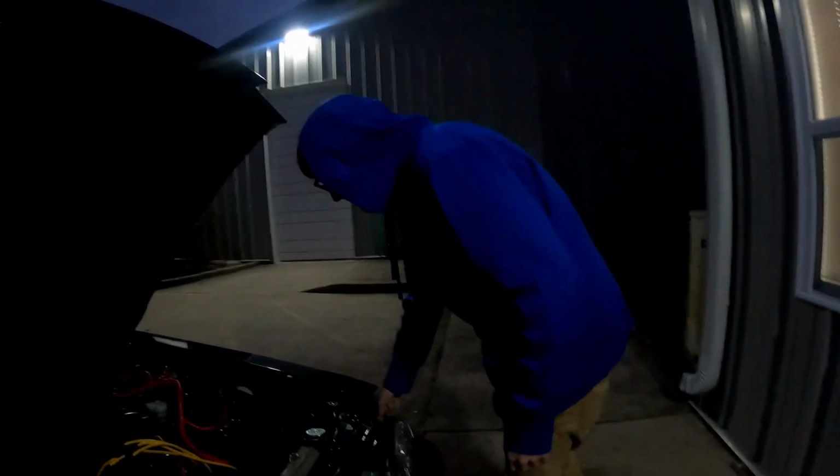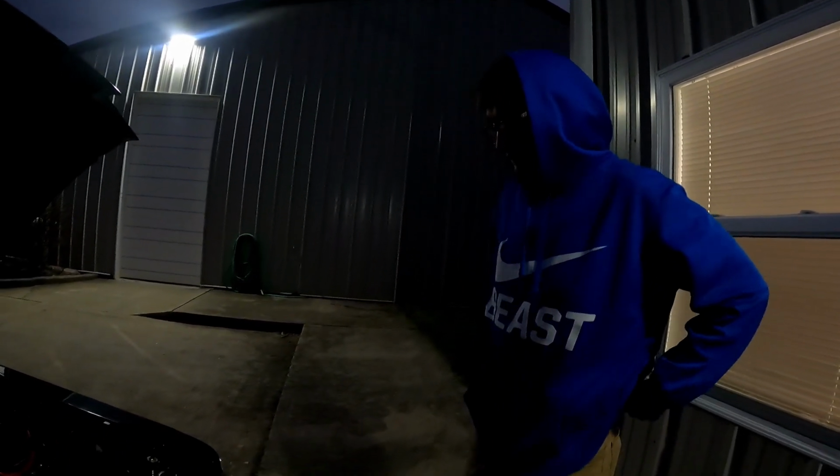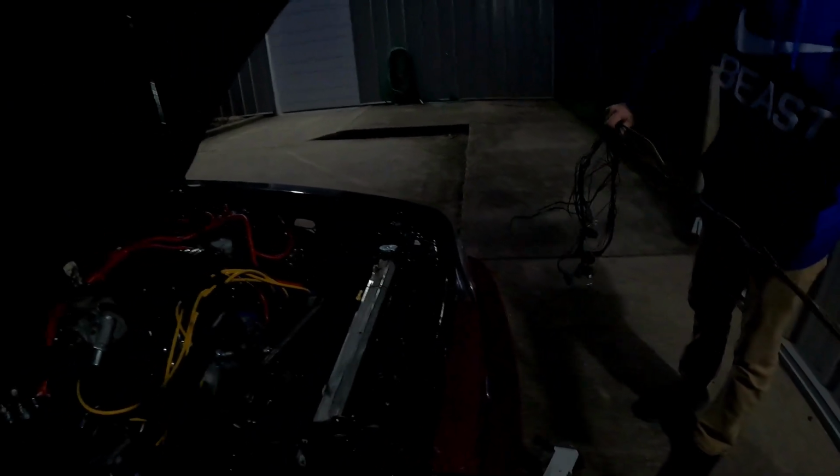Battery keeps shorting. There's a short somewhere, it keeps killing the battery, and then once I fire it up and it gets to operating temp, you turn the car off and it won't start back up. And I've already changed the ICM and the ignition key switch. So I just kind of got everything just laying here right now. Got to do some wire tucking when I figure out what's wrong. Right now we're just going to set this kind of like this.